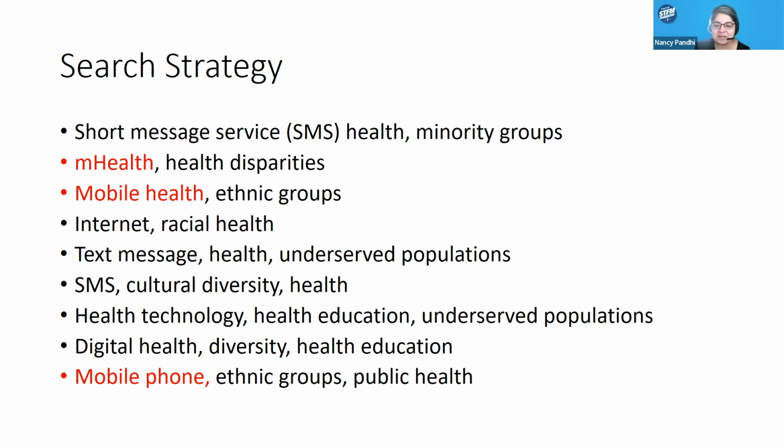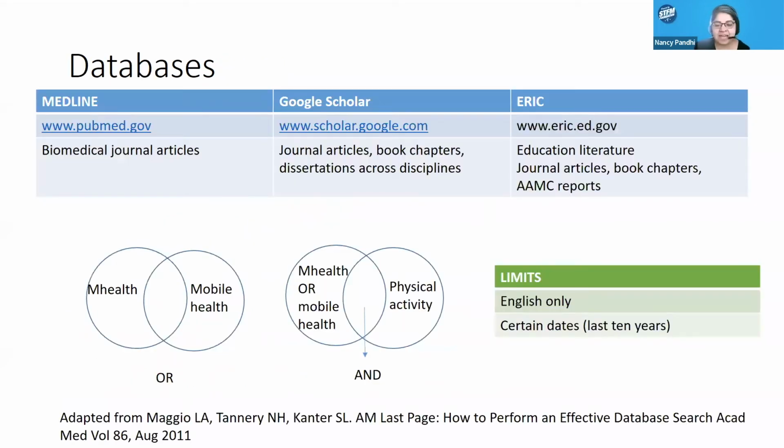But this is how you might use a search strategy from a systematic review to go forward. Okay, so now you finally get to the point where you might do what many of us probably started with before doing the systematic review, which is going to these different databases and starting your lit review. So, the databases, I think we're all probably familiar with.